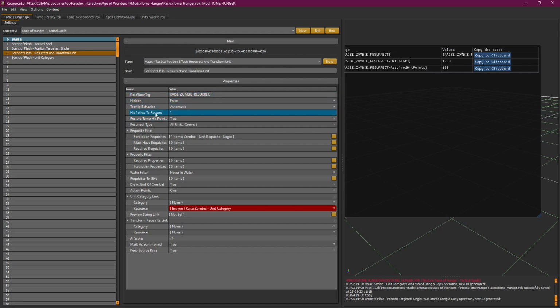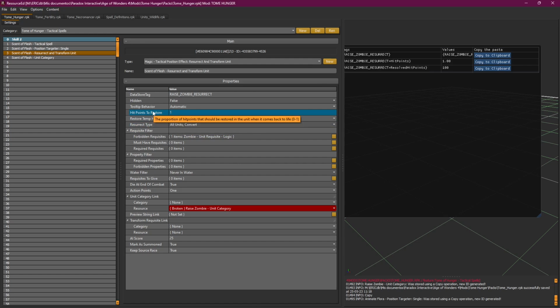And then hit points to restore. What is this? Okay, so this transform effect, what it's doing is essentially it's using a corpse, and a corpse, I guess, has 0% of life, and it restores it to full. We could tweak this to make our carrion bird a little bit weaker.